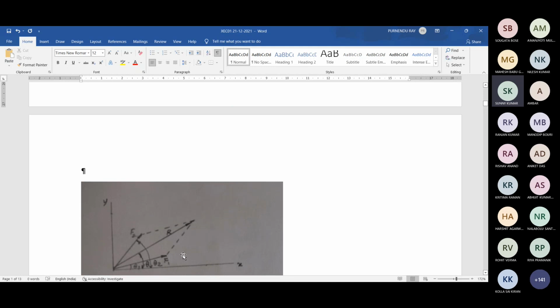We place these forces on this Cartesian coordinate system, x and y mutually perpendicular to each other, and place F1, F2, etc. Then draw this parallelogram and the diagonal. This is the resultant, and find the individual angles: θ1 for force F1, θ2 for force F2, and θ for the resultant. Then that compact formula comes.